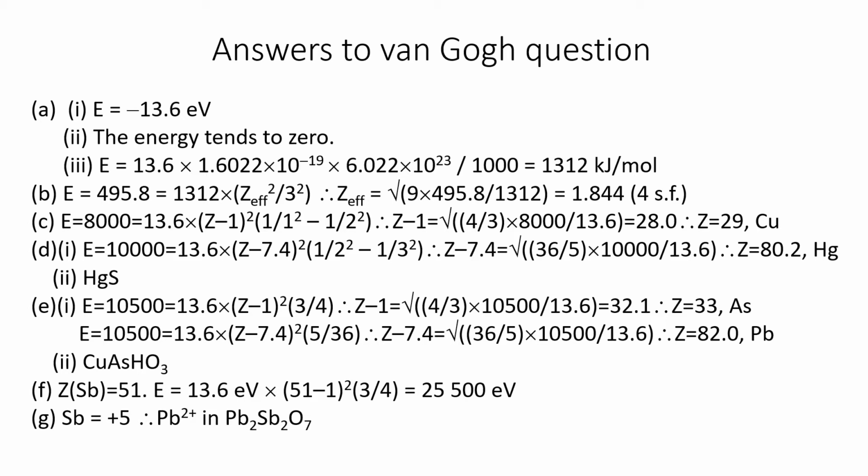So then going on to the next part, similar sort of thing, except this time it was 10,000 electron volts in the spectrum, and because it was the L alpha transition, we had to substitute in S equals 7.4, so that's why you see Z minus 7.4 in the bracket there. And because this was an electron dropping from the third shell to the second shell, that's why we've got 2 squared and 3 squared in the denominators in that bracket. So again we solve for Z, Z comes out as close to 80, 80 is the atomic number of mercury. So mercury was the metal in that particular pigment, and so mercury sulfide there is what it was ultimately.